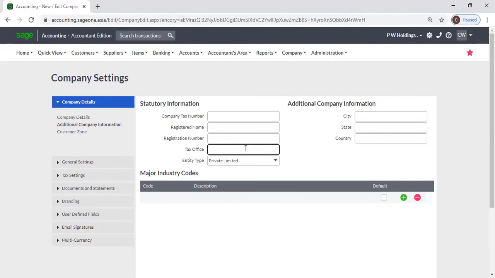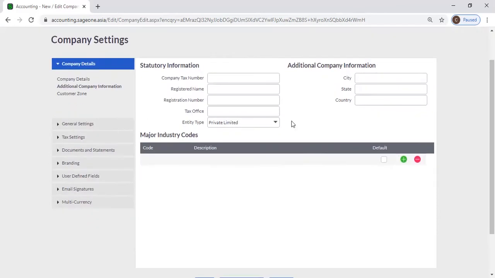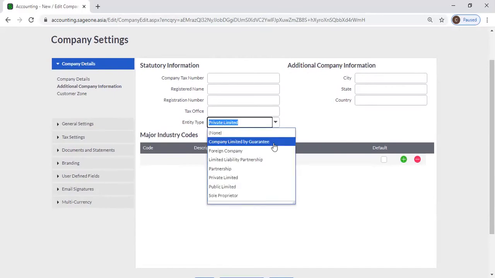Then tax office means if you are paying tax, you normally pay to Inland Revenue. So those details you can enter here. Then entity type, that is whether your company is a company limited by guarantee, foreign company, limited liability partnership, private limited, public limited, or sole proprietor.